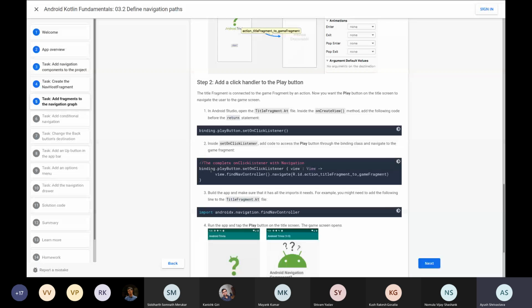When you have data binding enabled in the project and build the project using that hammer icon, it generates the data binding classes for those layout files. Those generated classes hold the references of the XML views. Last time we were using findViewById to refer to views, but in data binding we just refer to binding dot the ID of the button. This is how it finds the button and sets a listener on it.